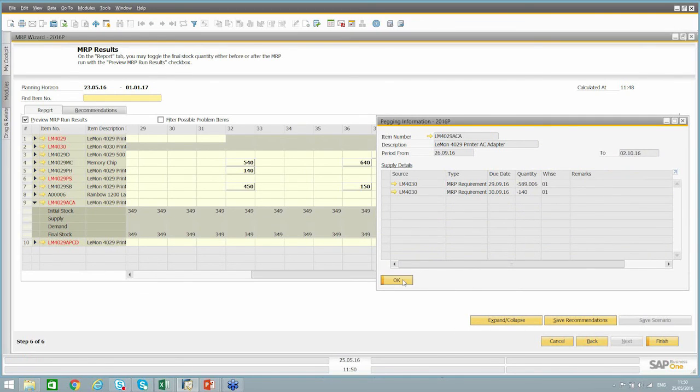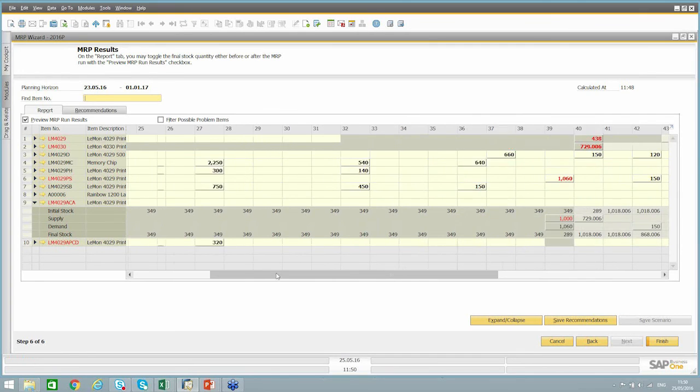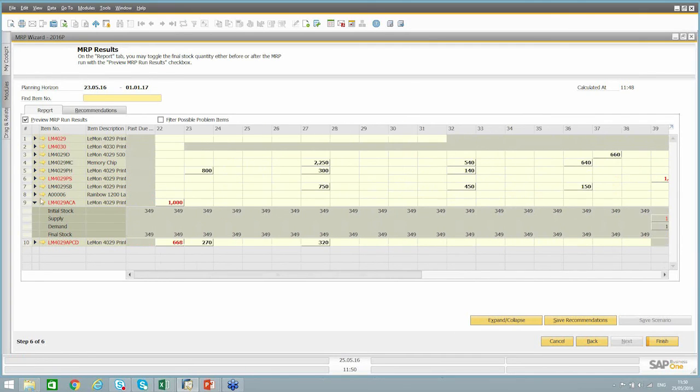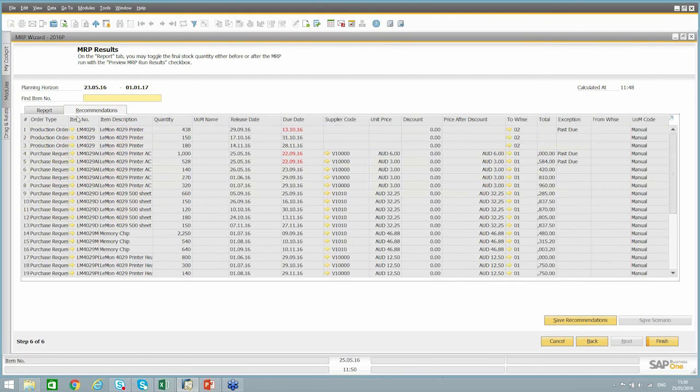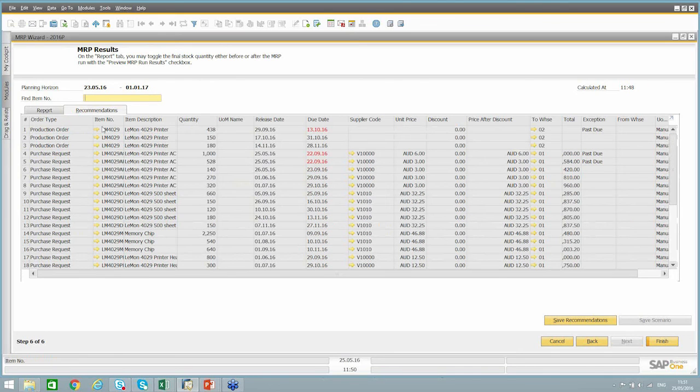Okay, so that's how the calculations work when you have bill of material and child components. So looking at the recommendations, again, you end up with either purchase orders or production orders being recommended depending on whether the item is a make item or a buy item.